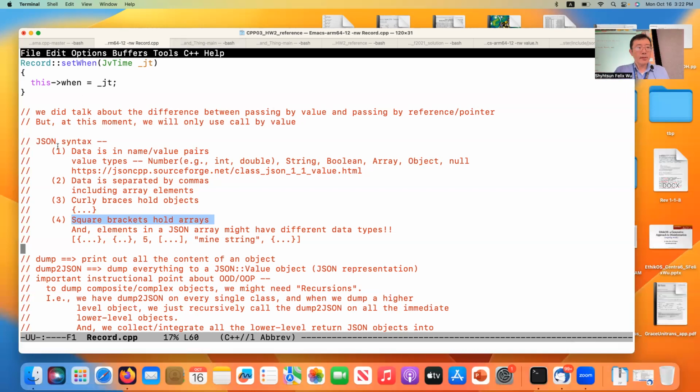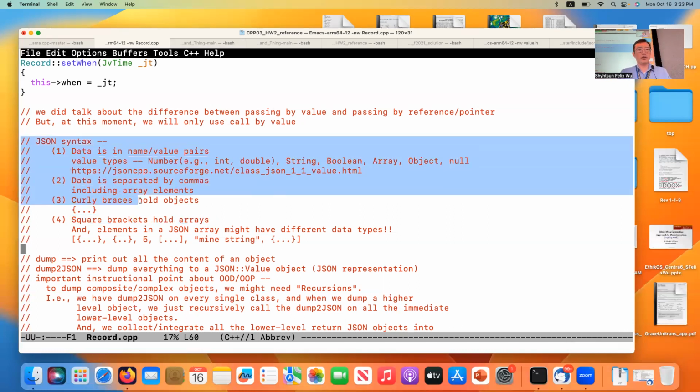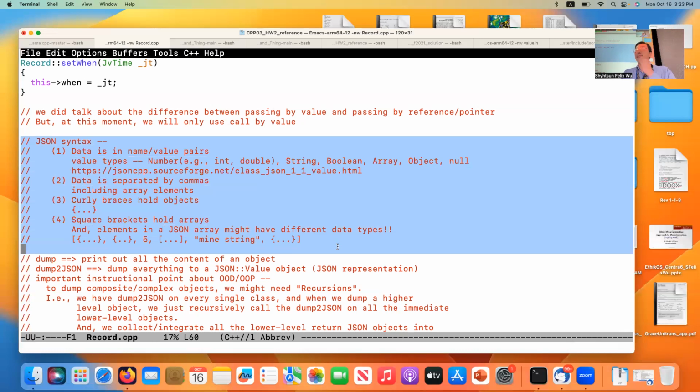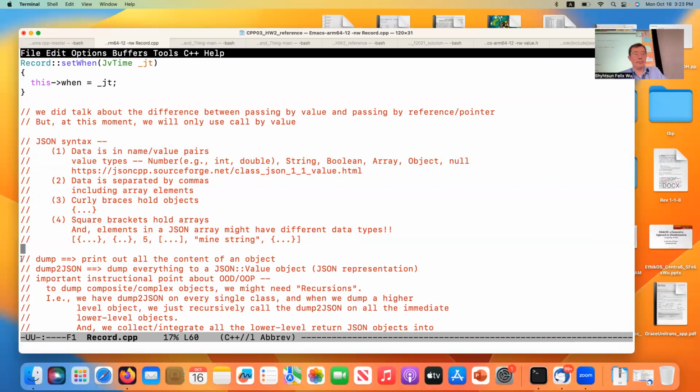Okay. All right. So I just talked about the concept, but later we'll see examples. Hopefully through the examples, you learn about the JSON syntax, and also you learn how to do programming in JSON. All right. Any questions at this moment, for just telling you the rules about the JSON syntax? Okay, good. So the next topic I'm going to talk about is dump.